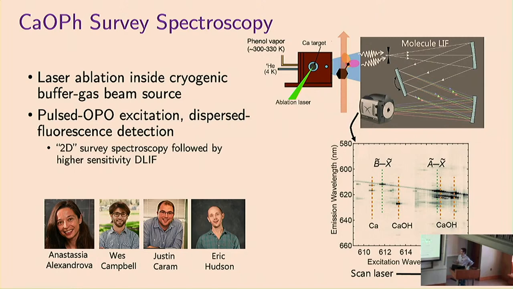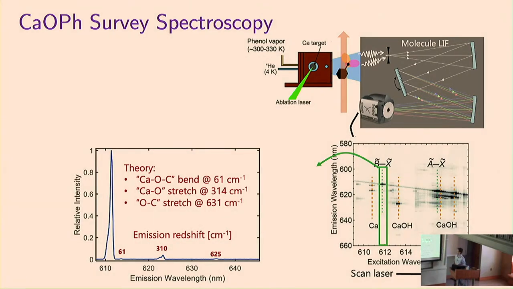So all I'm going to say is that we made a very small modification to our system, where instead of flowing in ammonia, we flow in phenol vapor. We allow that to react with the calcium, and then we expected to be producing calcium monophenoxide. We collected the fluorescence that the molecular beam put out and imaged it onto a camera, again, using the same equipment. And after taking some extended scans, we were able to identify a few locations where we had signal that we suspected corresponded to CaOPh.